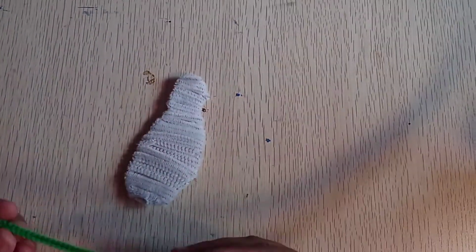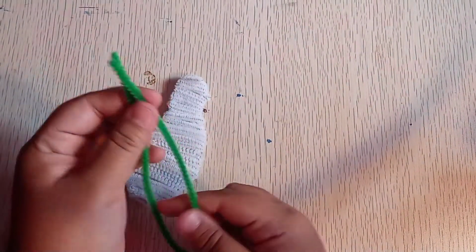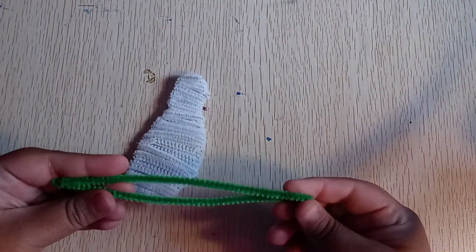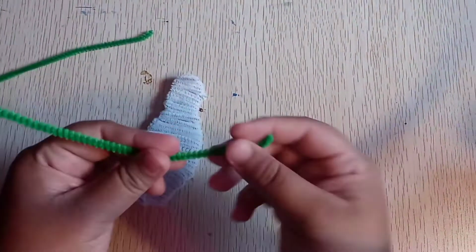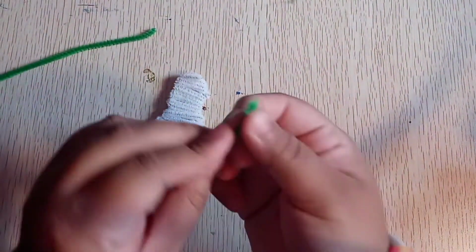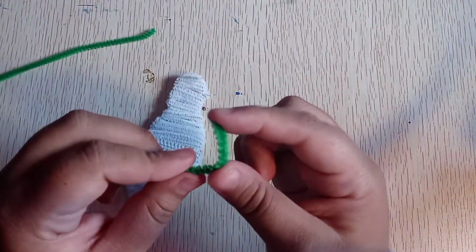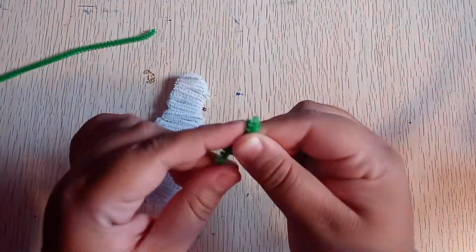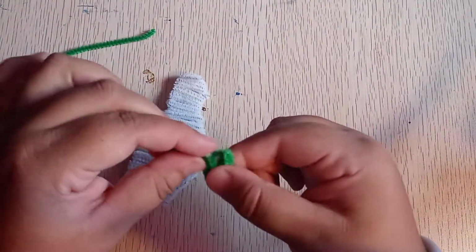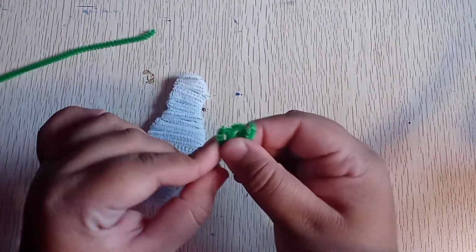Okay, once we have our body all done, we are going to work on some arms. So we're going to take either brown or green pipe cleaner, or honestly, whatever you have. You didn't even have to make your snowman white, you can make it any color you want. But I'm just going to cut it in half, and then from each half, we're going to make kind of like a W. So we're going to fold one part up, and then we're going to fold it over, trying to keep the same size. Over again, and then let's go about one more time.